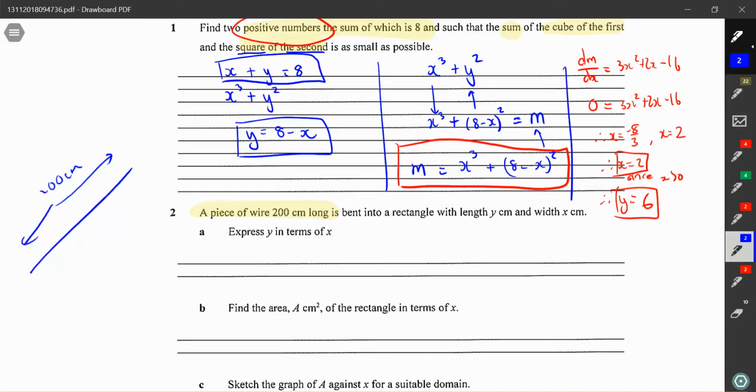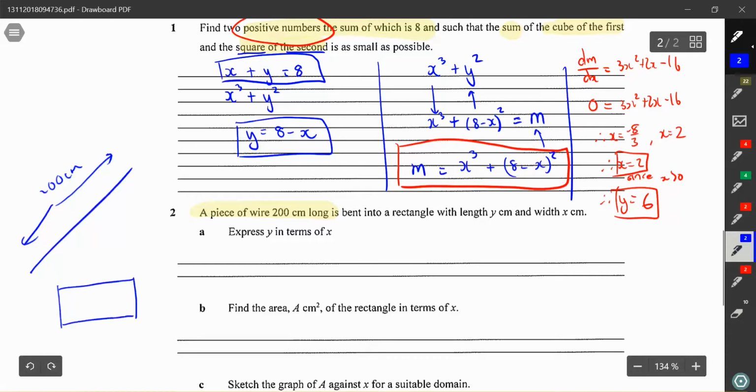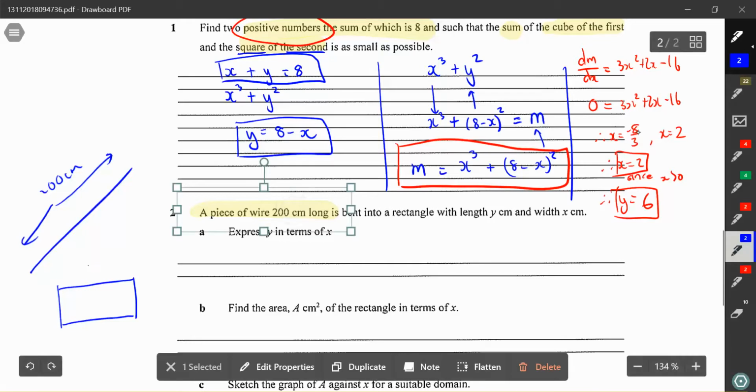Then the next thing is bent into a rectangle. So I draw a rectangle. I'm like, all right. I've got a rectangle. But then they said that with length of y and width of x. So this is length of y and width of x. Now the thing that you have to pick up on is, why do they tell you that the length of the wire is 200 centimeters and then you bend it into a rectangle? What are they trying to tell you there? You have the perimeter. Because you've got a length and you just bent it. So that means the surrounding shape should add up to the perimeter. That was the hardest part. If you could just pick up on that, that's what the application is all about.